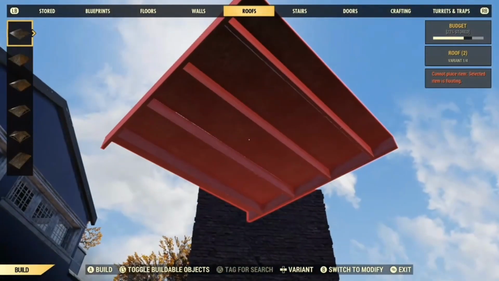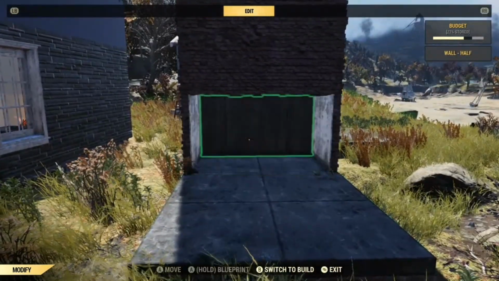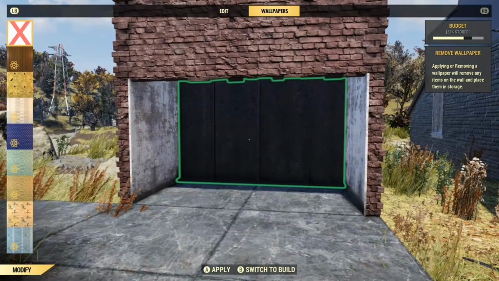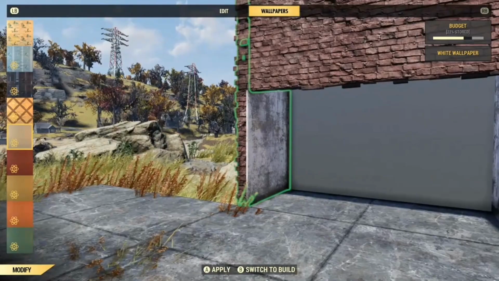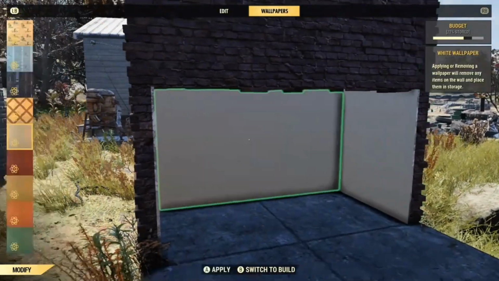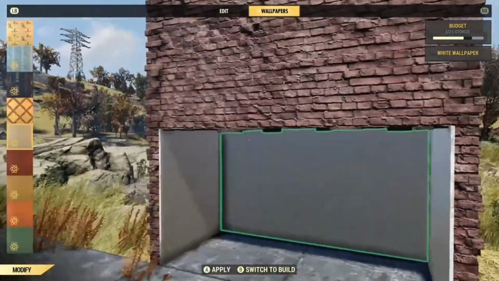Right, now we're going to put our roof on. And we can remove the bottom. And we can remove the bottom on this one as well. Going to add wallpaper. And there we go, you have a double fireplace now. Obviously you don't need to do a double fireplace if you don't want.